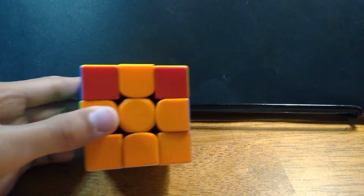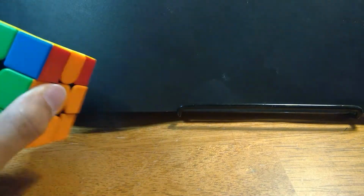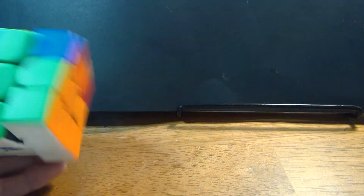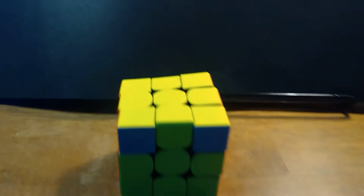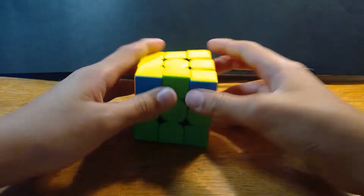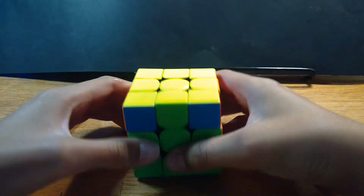Okay, hey guys, today I will teach you how to solve a Rubik's Cube. I do not know how that happened. Anyways, I will teach you how to solve this Rubik's Cube. Let me back up my camera and take the keyboard off it real quick. Alright, there. Let me teach you how to solve a Rubik's Cube.